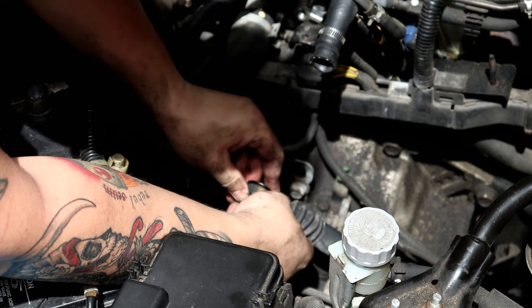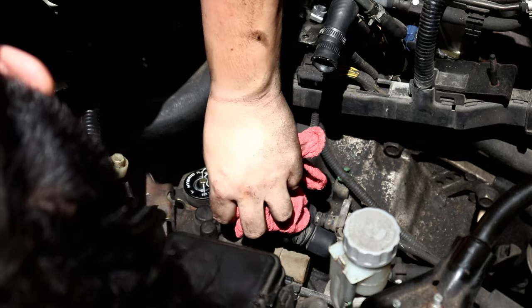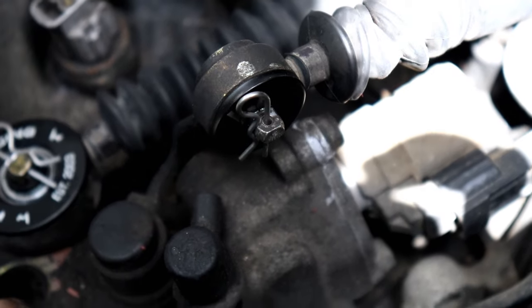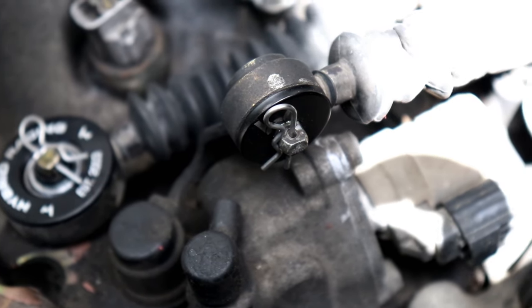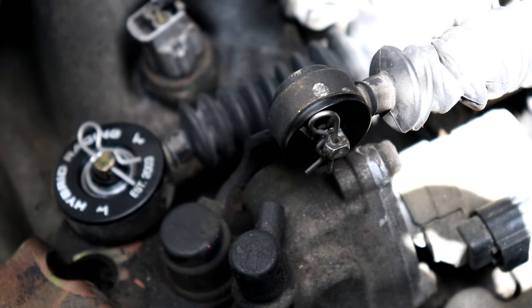Yep, got it in. Secured. Oh, the cotter pin, top it all off. Okay, there it is, guys. Looking pretty good. Now I'm just going to go for a test drive, basically, just to make sure it's working and even makes a discernible difference.